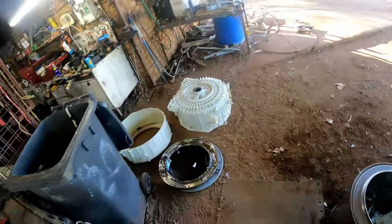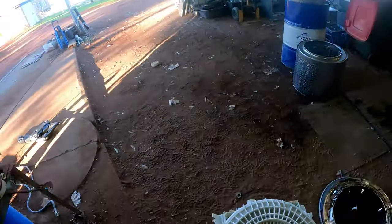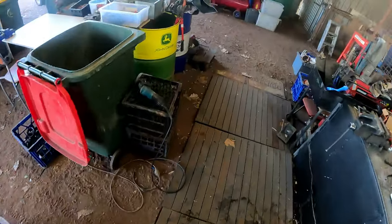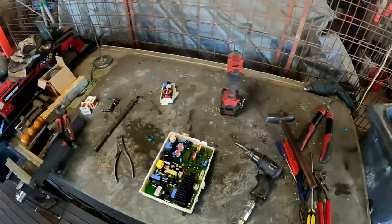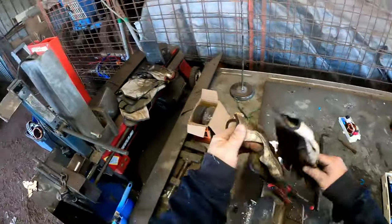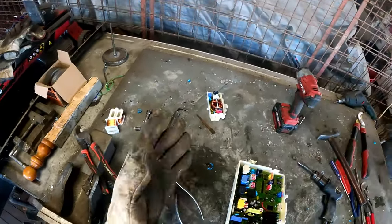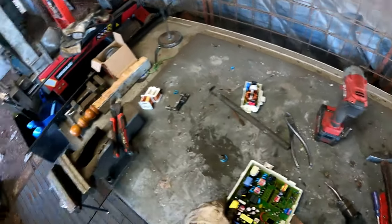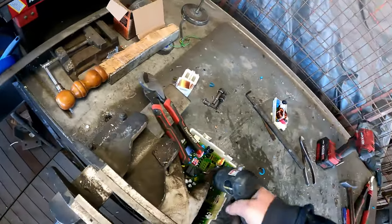Right, we'll get the grinder out of the road. We don't need the grinder. We need a bit of air. I'll turn the air compressor on. Air chisel, air. Get a glove on. Got to have the glove on. That up against there. Move a few things out of the road.